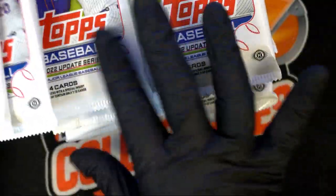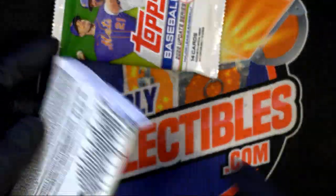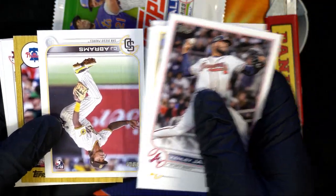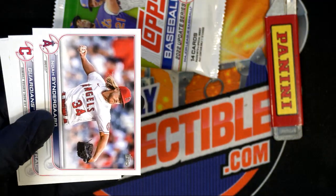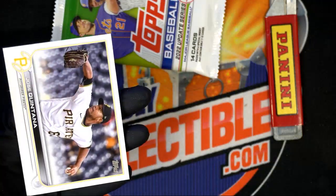3 and 21. There is number 3. 21 is going to be right here. This one. Good luck, DJ. CJ Abrams rookie, Kyle Schwarber, nice. Nice Schwarber. Oneil Cruz rookie card.